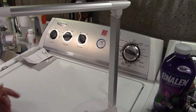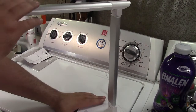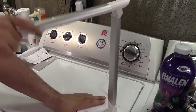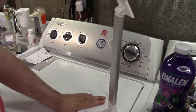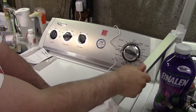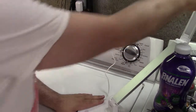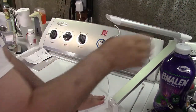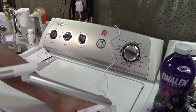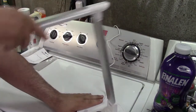I'll show you the different modes, how it adjusts, all that. So first things first, the lamp is completely adjustable. You can put this all the way down. You can pick it back up. You can put it all the way up like that. In fact, the back part will bend way back there. You can do that. Or it all goes forward. So you can do all of that.